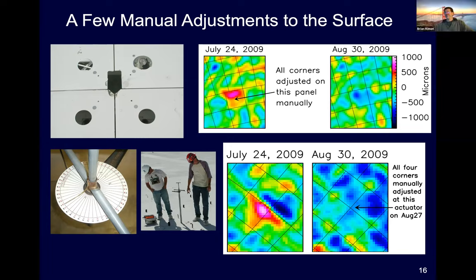And I can just add, this is Brian, maybe by way of segue, that seeing all these results really was a very exciting time. We actually got first light with Mustang on the telescope at 3 millimeters in 2006, and we had struggled along making a series of improvements and doing some early science, but it really was when this surface setting took place, due to the huge efforts of lots of people, that things really took off.